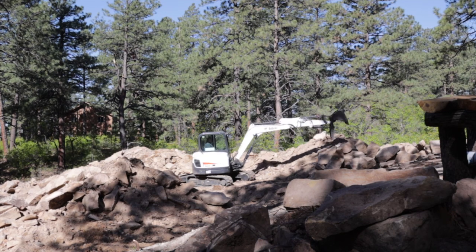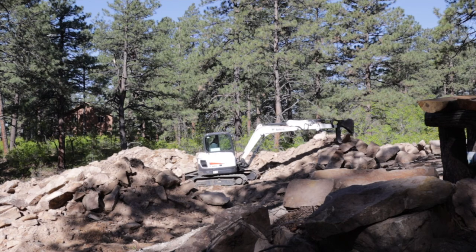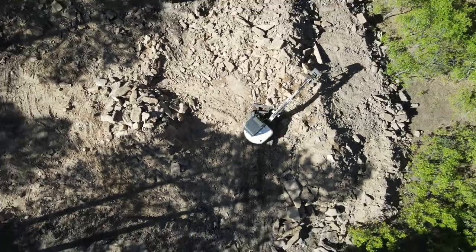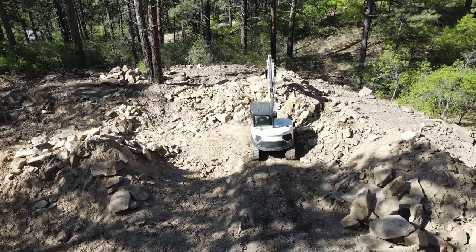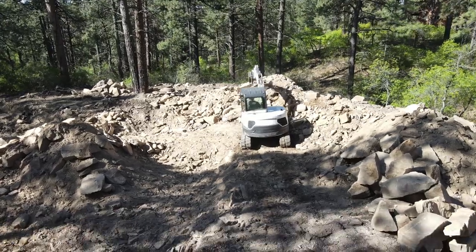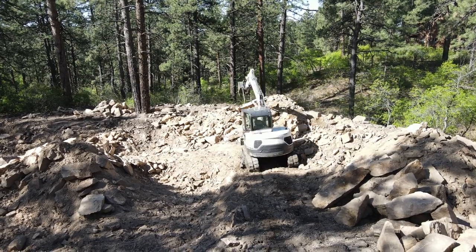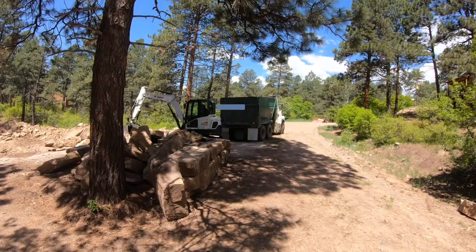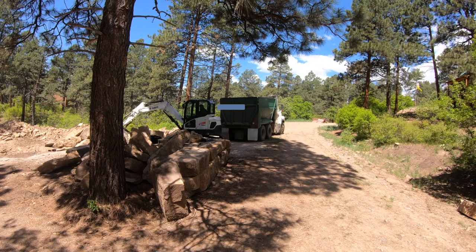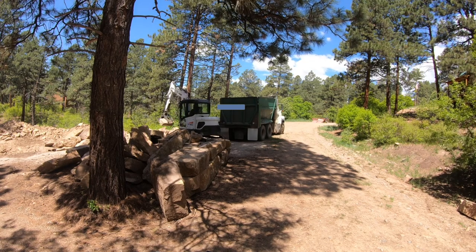So now, instead of just having to fight through these rocks, I'm actually making some money bringing these rocks out of this pad. I keep the ones that I really want — there's an endless supply, so I'm not worried about how many he gets — but it's also helping me to clear off the pad by selling these rocks.